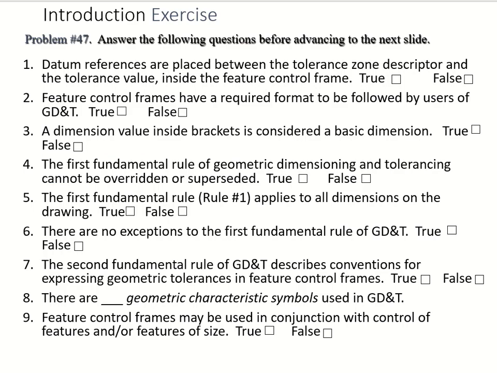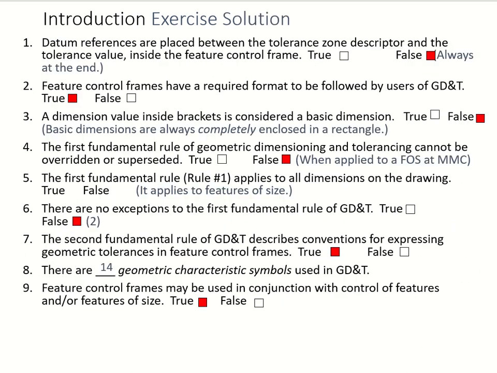All right, the next one is another problem of 47 in your textbook. And of course, this is just choosing true and false here in this case. And yes, this one I want you to do by yourself. Okay, so here is the answer. The answer is given to you in the PDF, so you can go ahead and listen to the lecture, read the PDF, and read my handout. And after that you can do this exercise. So I'm not going to go over each one of them for you here.